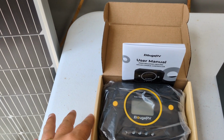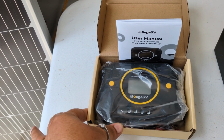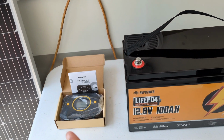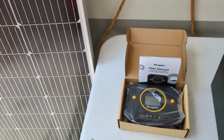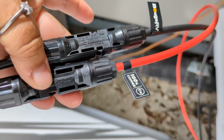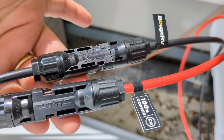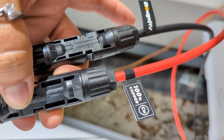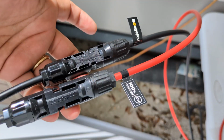In order to connect the solar panel to the battery, I did first purchase this solar charge controller, as well as some wire that's specifically designed to make these connections. The wire that I purchased has one end that connects easily with the solar panel connections. Red is positive, black is negative.